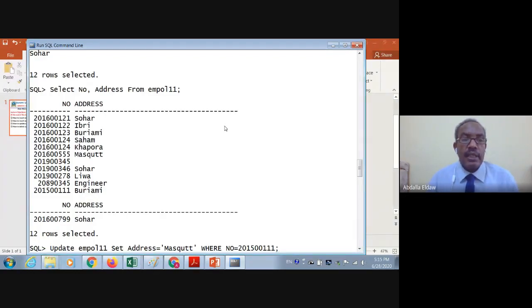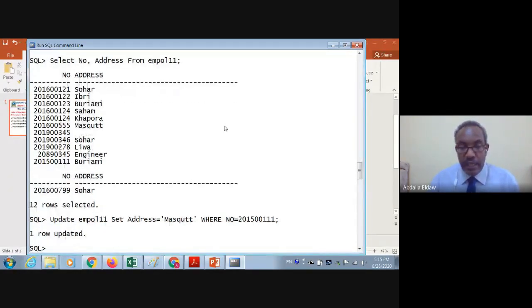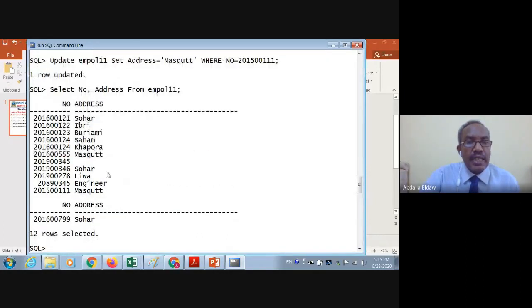One row updated. If we return to select, we see the last address has been changed from Biremi to Muscat. This is the second command of today's lecture.